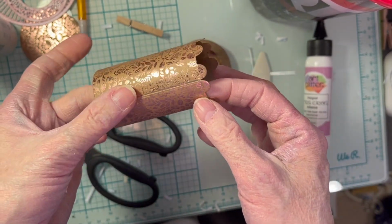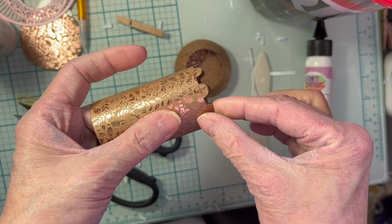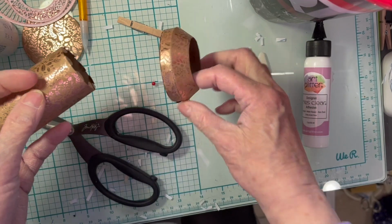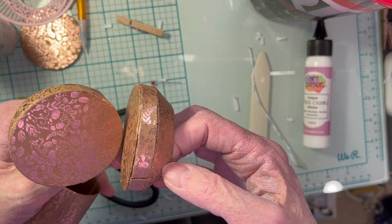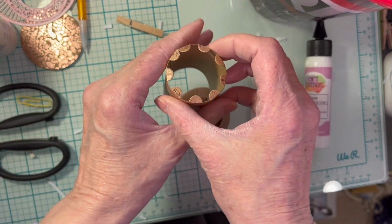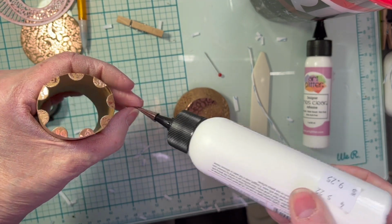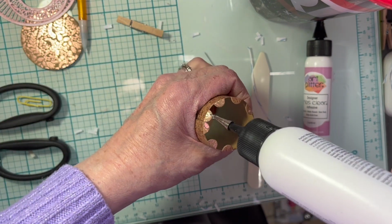Okay, my tube is now glued together, nice and dry, so I'm just going to fold my tabs down along the score line. And then I hope I remember which one I wanted for my bottom. Let me check these out again. This one. And you have something that looks like a toilet roll. And I'm just going to stick glue on my tabs. And notice that my tabs are facing toward the inside of that circle.